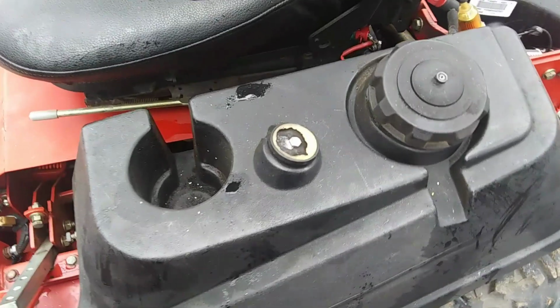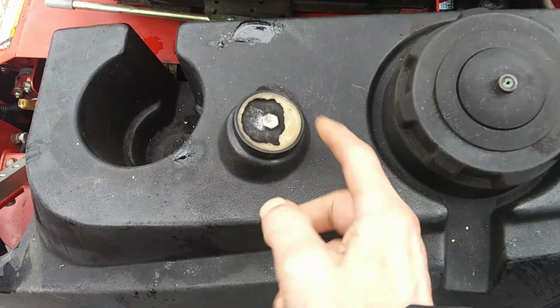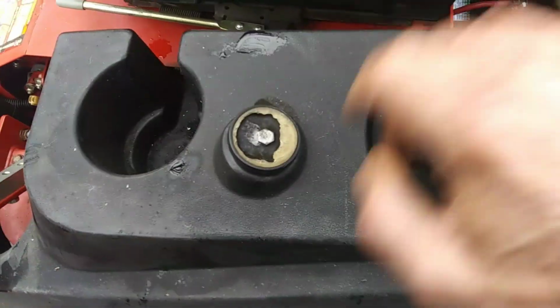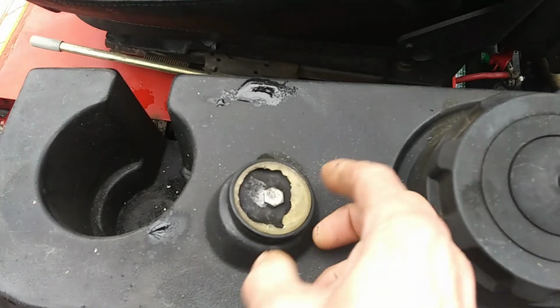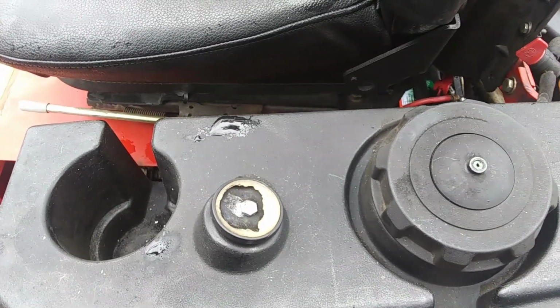So as you can see, we have this old fuel gauge here. We're going to have to remove this. Looks like somebody, when it broke or whatever, they went ahead and put a nut on here to keep the water out. I don't know. And we've drained the gas out just in case we have to get in there, because I think the bottom half of this gauge is broken off in the tank. May end up leaving that in there. I don't know yet.